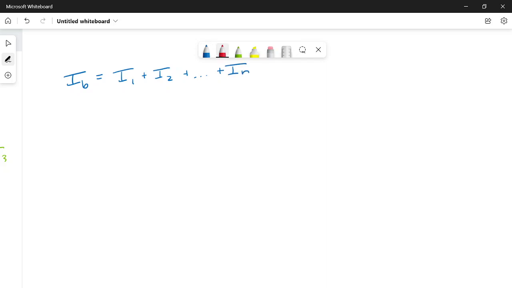Well, what's interesting here is I have my old friend, Ohm's law, and it's not really useful the way it's written here, but I can rewrite it to say that current is equal to voltage over resistance. And so over on this side, I'm going to replace the current through the battery with the voltage of the battery divided by the equivalent resistance of the entire circuit.